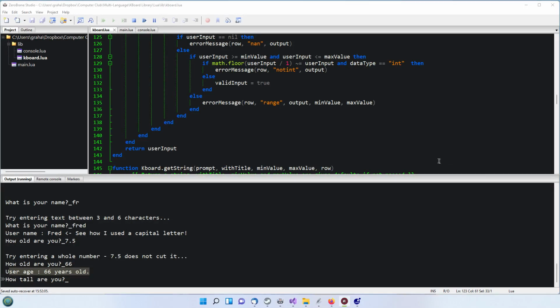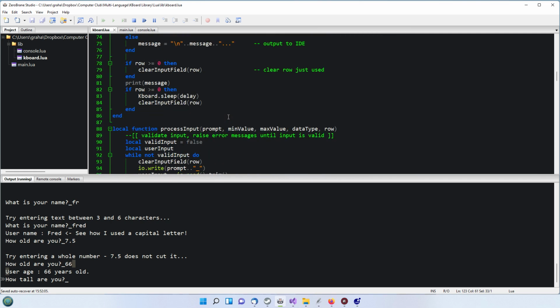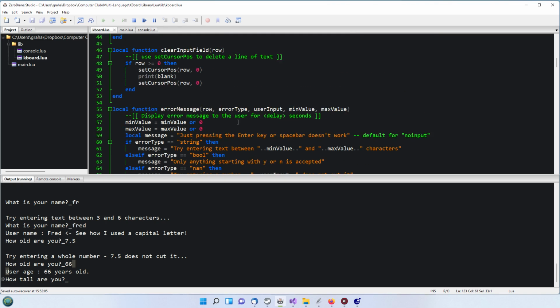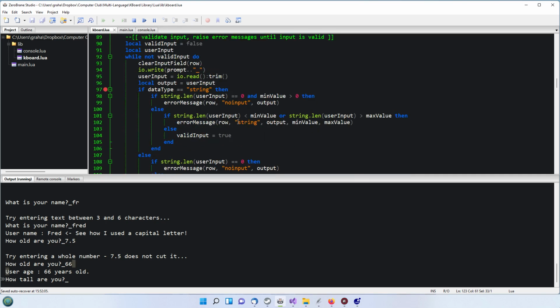Right, so this is the second part of the Lua getting user input. We've already got the name and an age, which we sorted out. It's now asking how tall, so obviously a floating point number is being requested here. It's at the point where it says how tall are you, so that means we're already inside the process input, and we've just put this line here. User input is io.read trim, so that's what is asking how tall are you.